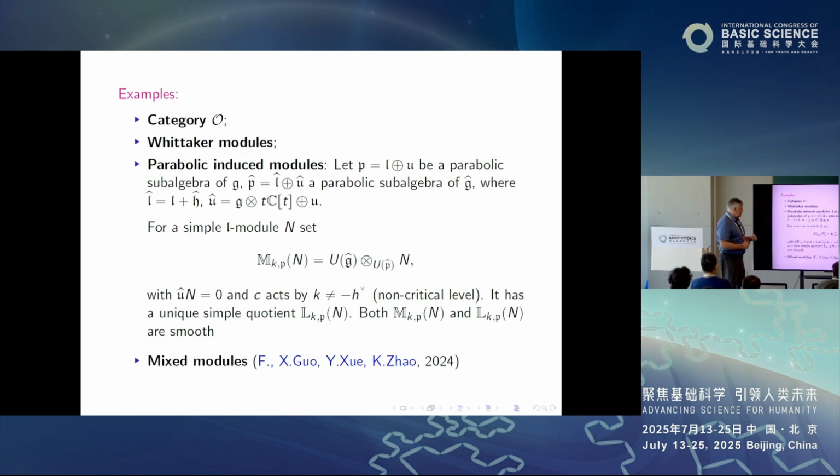They are modules for G hat, not for G tilde. We don't have a D action. D action can be introduced afterwards, just tensoring with polynomials in D, but then the resulting modules will be again simple, smooth modules, but the D action is free, right? So we cannot get a weight structure for D this way in this class of modules. But I'm not going to talk more about this.